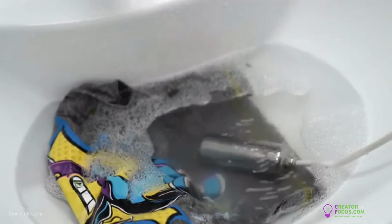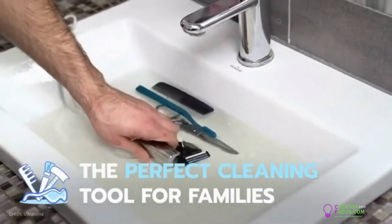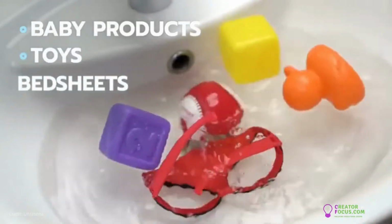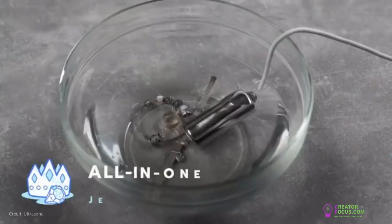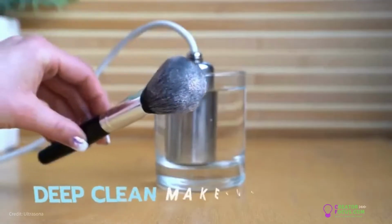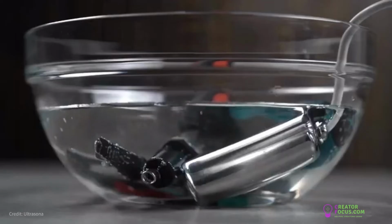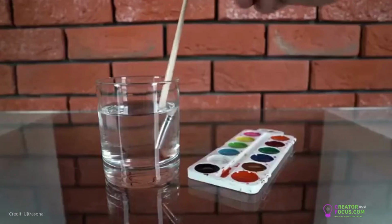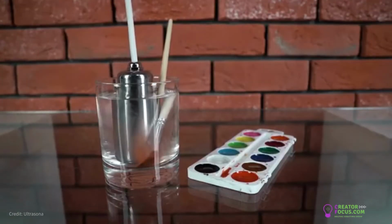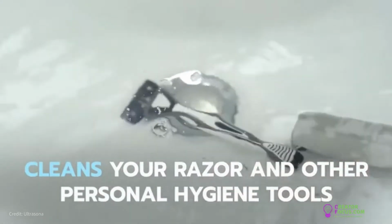With such concentrated power, Ultrasona cleans fast and deep. Ultrasona is the perfect cleaning tool for families. It can clean baby products, toys, and bed sheets in seconds. Clean scuffs and stains, and restore a brilliant shine to jewelry. Clean makeup off brushes and pads. Lift hard-to-clean grease off tools, and easily clean paintbrushes. It can also clean your razor and other personal hygiene items.